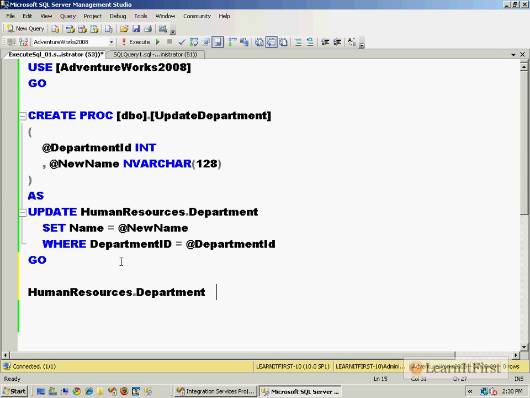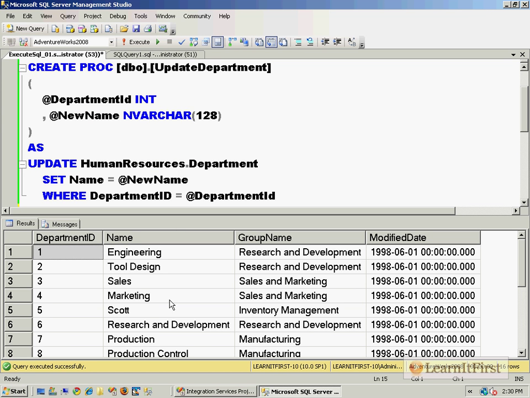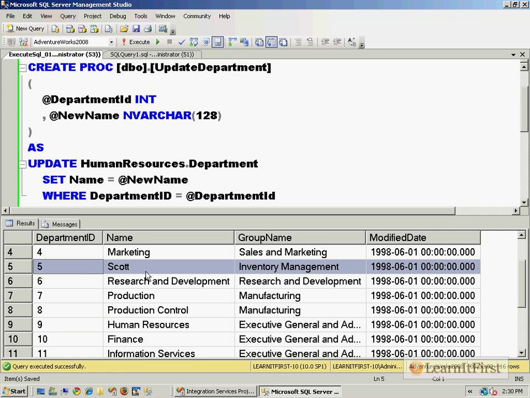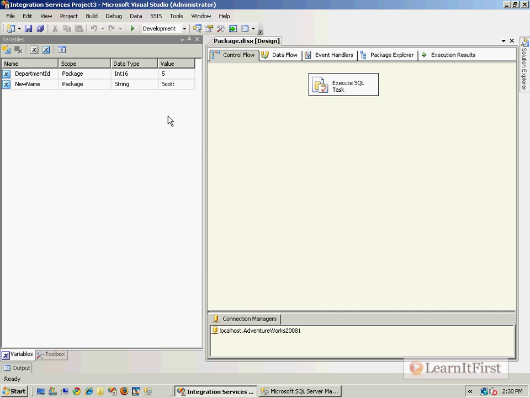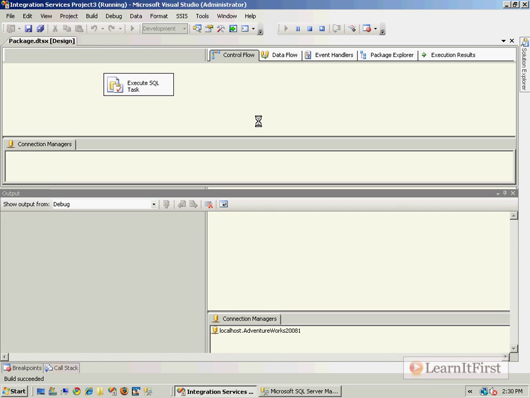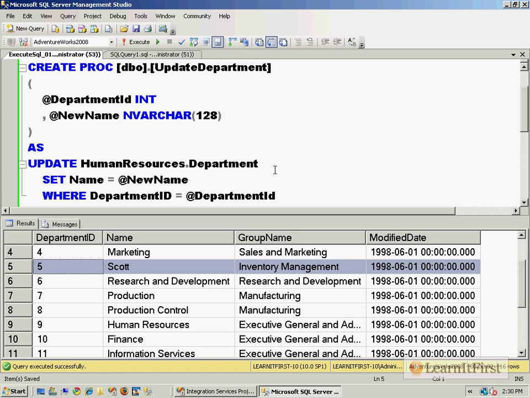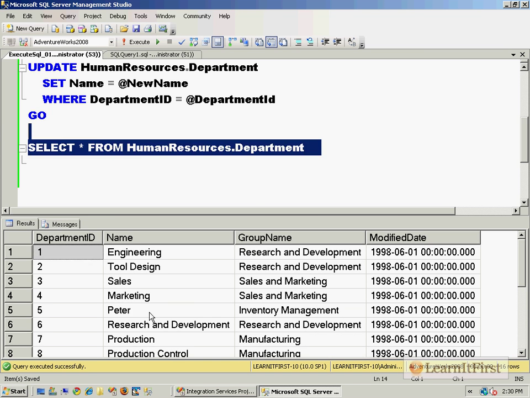Let's take a look. And there it is. It set it to Scott, which was the value of the variable, right? If we change this to Peter and run it again, then it's changed to Peter. So that's how you do parameterization in ADO.NET.